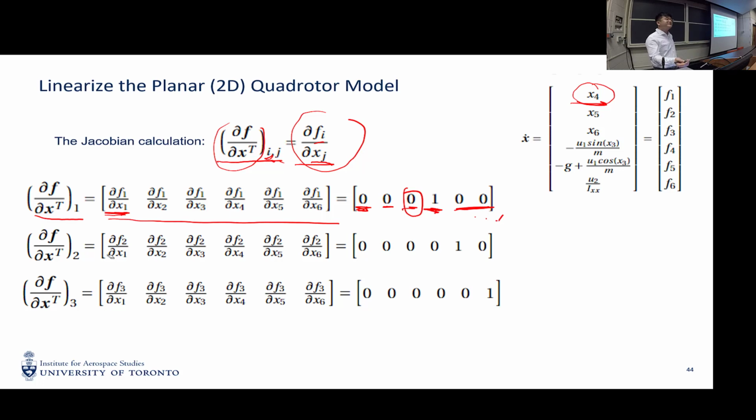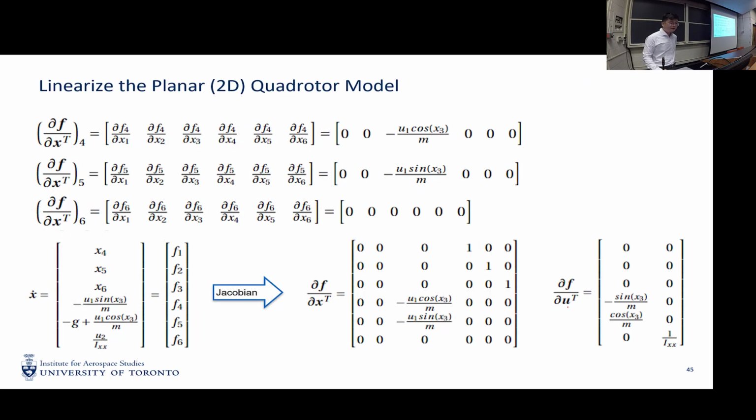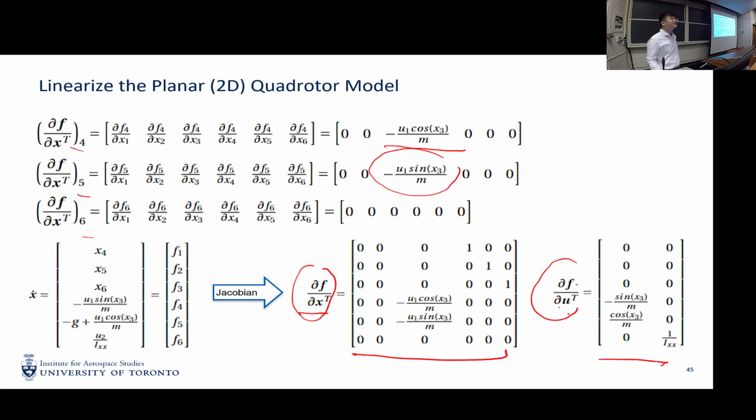Yeah, so it's simple, right? We just follow the similar formulas and go through, and then we're able to get the Jacobian down. And for the fourth, fifth, and sixth rows, you only need to take the Jacobian that corresponds to the actual formula in the dynamic equation. And then finally, you write the Jacobian in this matrix format. Okay, and then we can do the similar operation for partial f, partial u. Good. Okay.